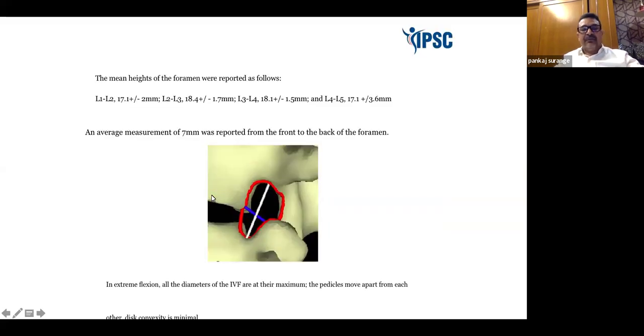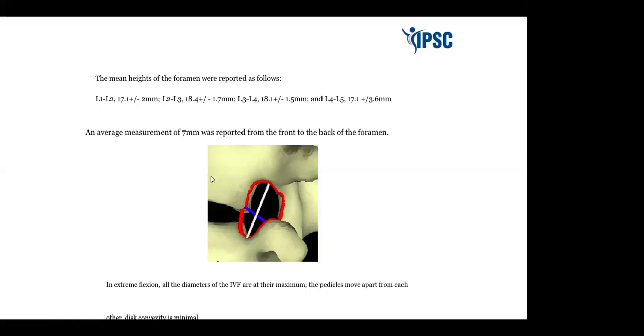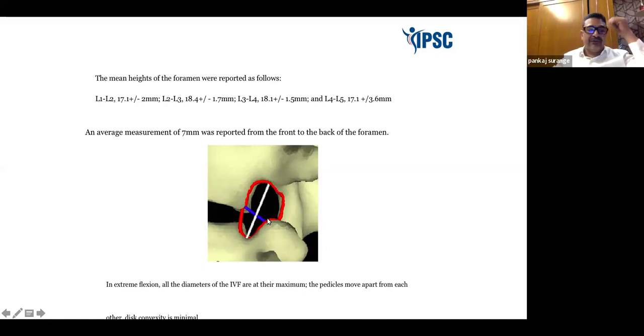So we need to understand this. This is the foramen area. We know that the foramen is basically bounded by bony structures all over, except for this part which is covered by the disc. So the anterior, posterior, superior and inferior dimensions also change at each level. Usually the anterior-posterior dimension remains fixed at around 7 mm. That's why we use a 7 mm scope and working channel there. And this is the area where we have a nerve root and the vessels. Whereas in the transforaminal approach, our target area is this part of the foramen. So this will change.